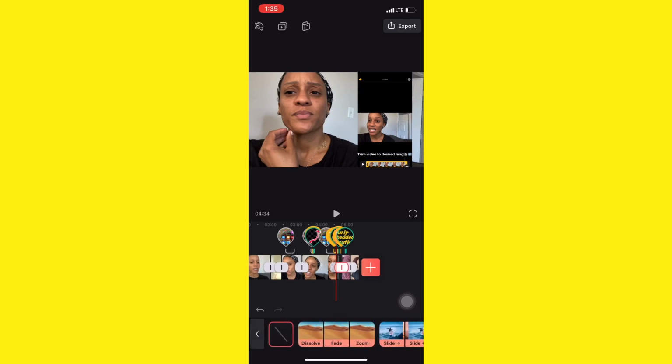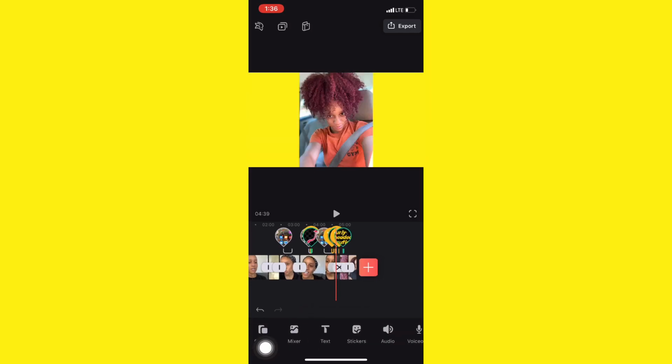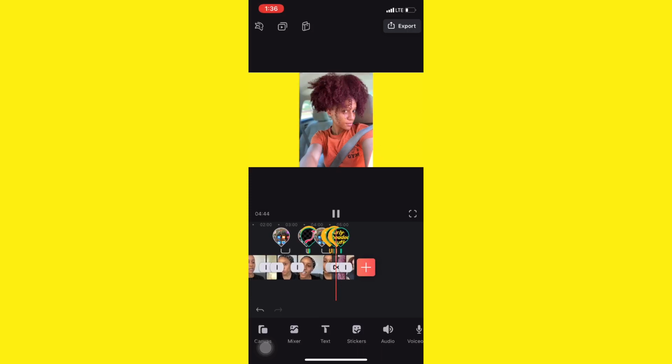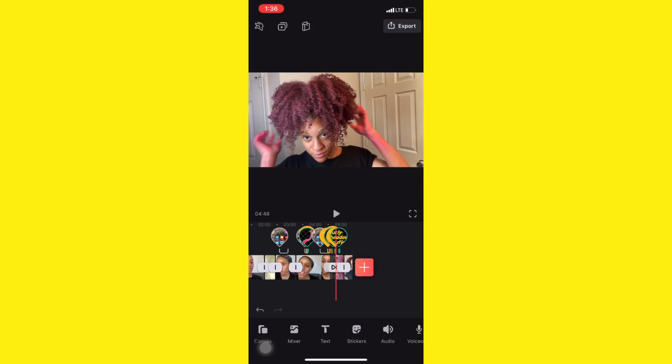So I just added a couple of transitions. It literally just brings everything together. Video Leap has so many different options. I would say this app is not free. I'm paying $7.99 a month, which is affordable. I really love this app. I love it more than iMovie. There are so many options on here, and I haven't even learned everything. I still have more to learn.